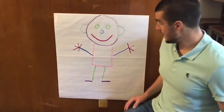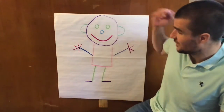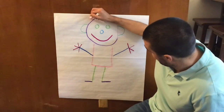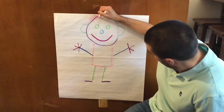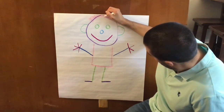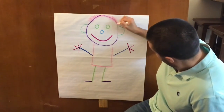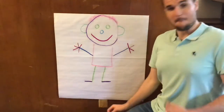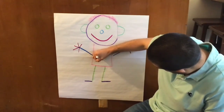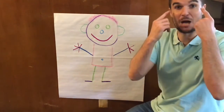And that was our Matt Kid song. I am going to add a few things to our Matt Kid to make him a little sillier. I'm going to add some hair. I'm going to add a belly button. And the last thing I'm going to add is some eyeballs.